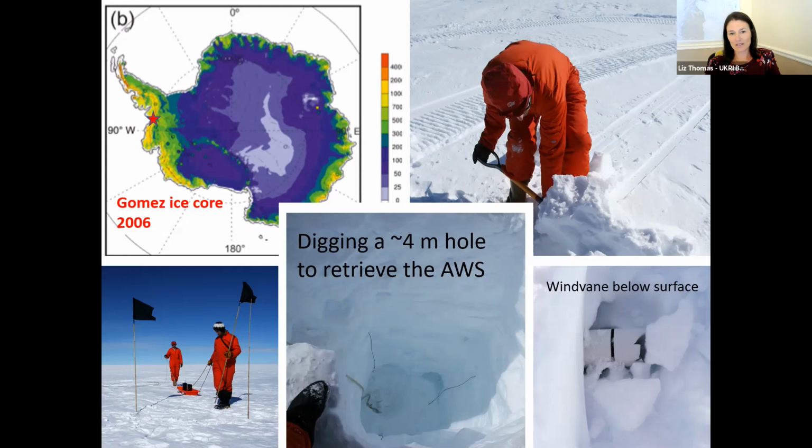So on my first postdoc at MASS back in 2006, I was fortunate enough to go to Antarctica with the aim of retrieving an ice core. Working with Gareth Marshall, we were specifically looking at reconstructing the Southern Annular Mode. But when we got to the site that we'd carefully selected, the first job was trying to find the weather station, which had been put out the year before on a 4-meter mast with a big flag on the top. So it should have been easy to locate our site, but when we got there there was no sign of it at all.